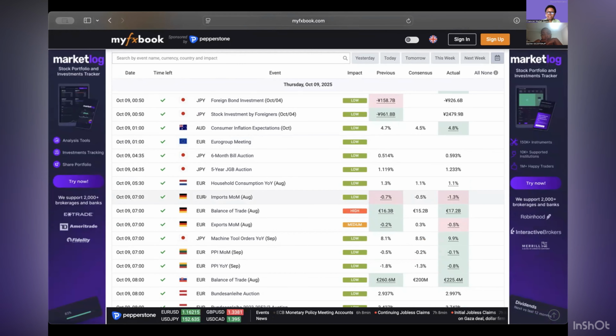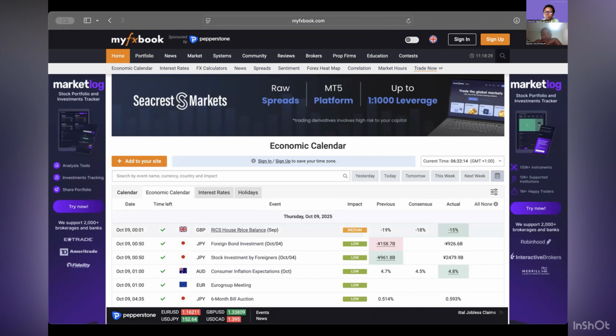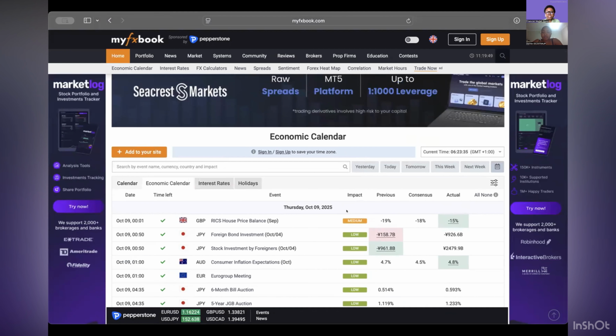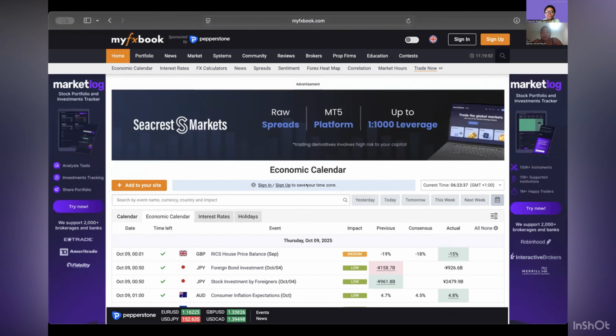Some people use myfxbook, some people use Forex Factory. Me, I use Forex Factory. So if by chance you're not able to access Forex Factory, you can also check news releases on myfxbook. Just open the page, click on economic calendar, and it will pop up. Then you can look for the currency, or filter, just like we did with the other one, to get the news releases that they have. I just wanted to give you a rough summary, but that's not what we're here for.